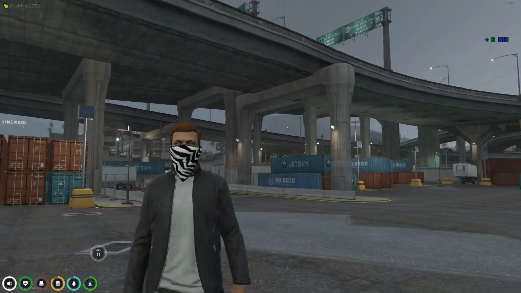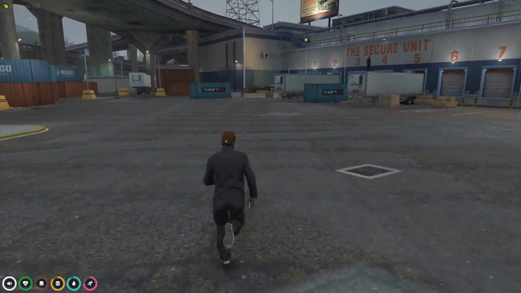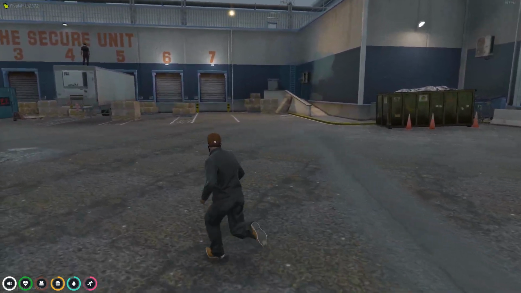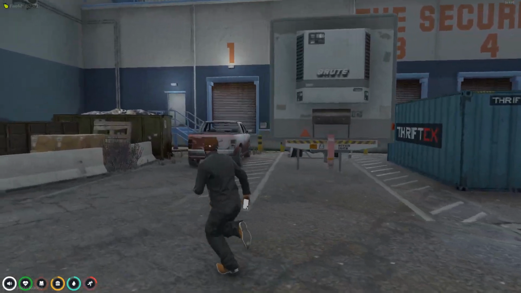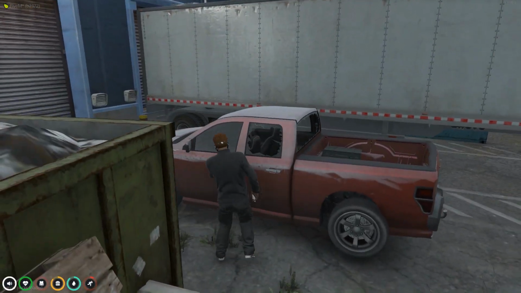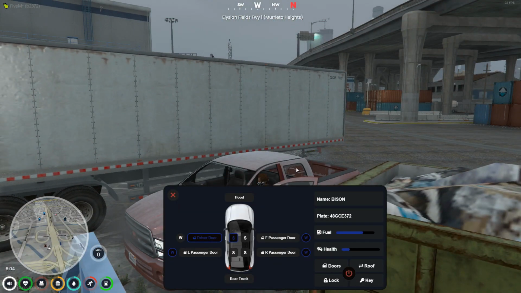But we're going to hit G, finish up, get our little bit of money. Boom, $613. Not bad at all. And that is going to conclude the tutorial for the trucking job. The next job that we are going to be looking at is the mining job, which is only accessible during certain times of the day.